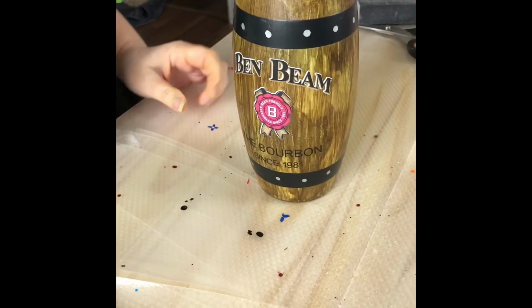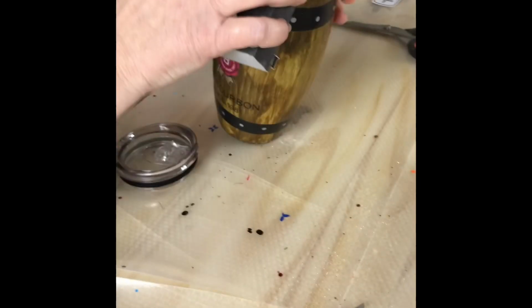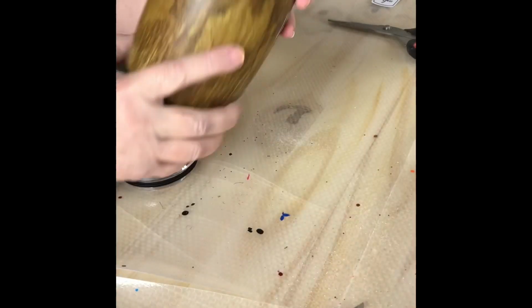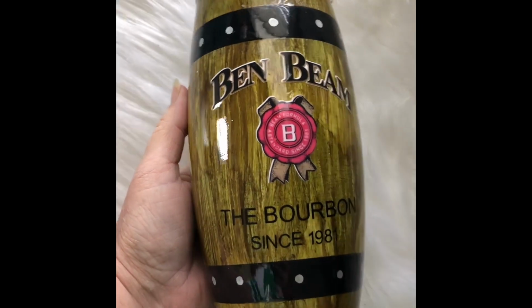Okay, so once that's all done, I'm going to clean up the rim really good. So I usually scrape it a little bit with an X-Acto knife, and then I'll sand it down a little bit on top just to make sure I get all the little bits of things off of the tumbler. So you have a nice edge up there at the top.